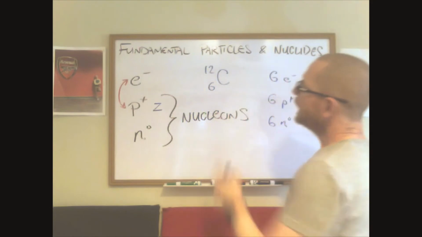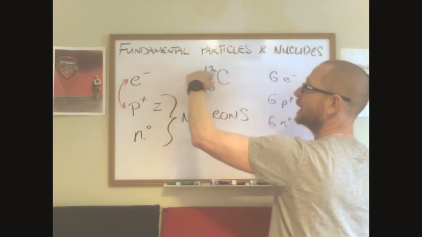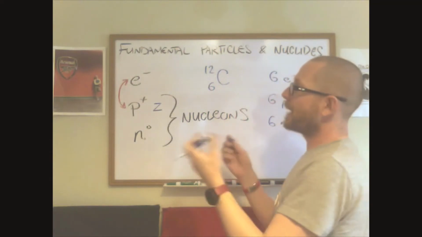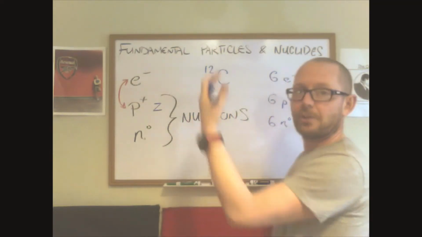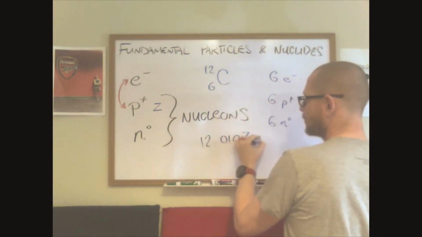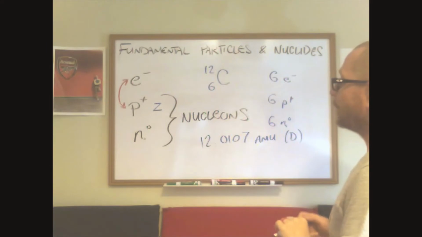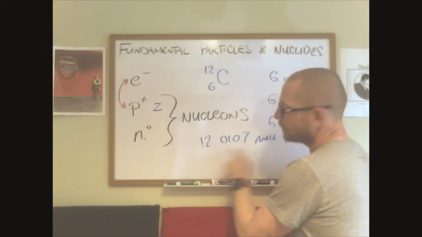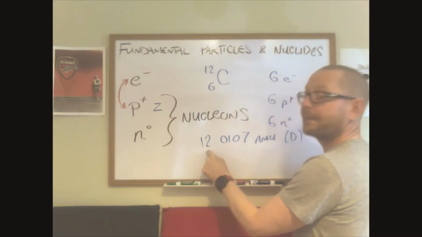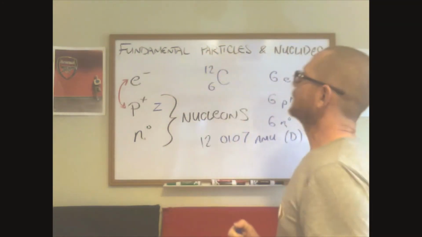The important point also is that because the nucleons give us our mass, this number here is going to be a very, very close approximation of the mass of the particular element. The mass of carbon, if you take a look on a good periodic table, is going to be 12.0107 atomic mass units, or Daltons is the actual symbol that we use for IUPAC. And it's not a whole number, right? It's not a whole number. We'll get to that when we talk more about isotopes. But if we round, that gives us a basic idea of probably the most common of the types of carbon.